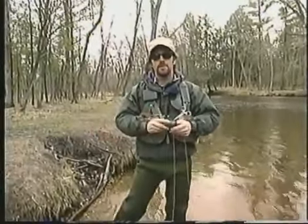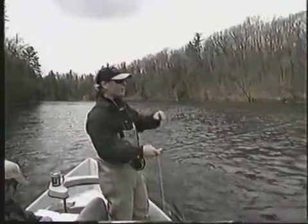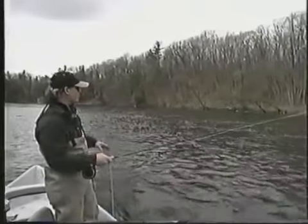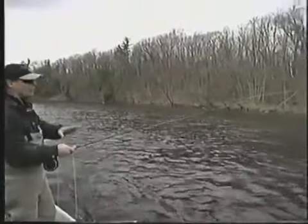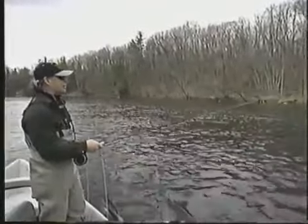Really add some versatility to these sinking line systems. Right now, Kevin has pulled us into the upper part of a nice, long, deep run. Here you can see we've got moderate current. There's a deeper channel in front of us, and we're kind of sitting on the edge of it. Now, the fish have a tendency to spread way out at times in an area like this.